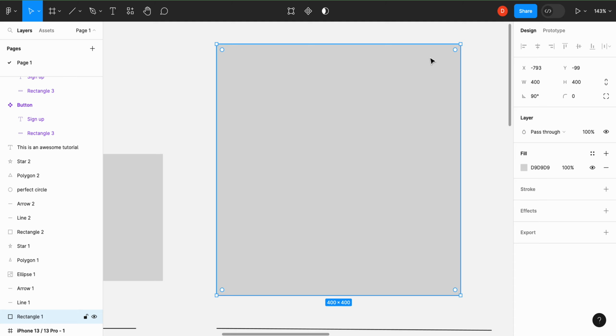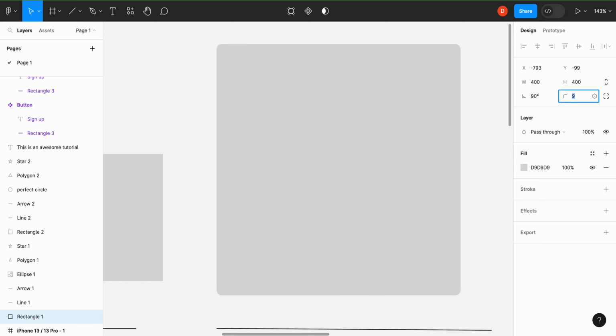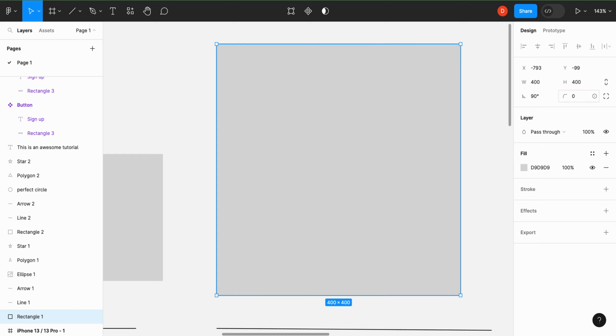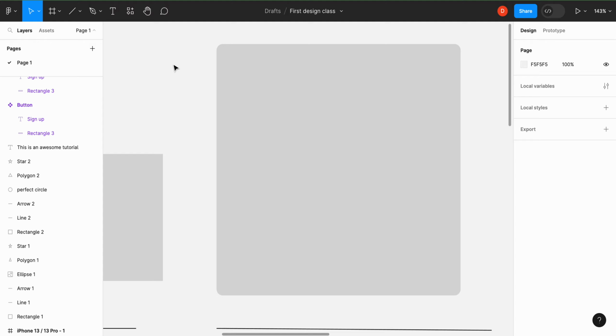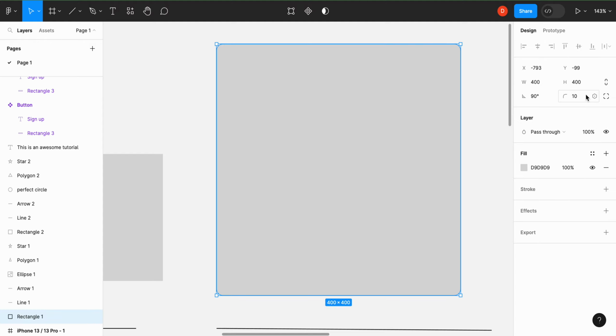All you have to do is select that and go to this corner radius here, and you can use your arrow key to just keep increasing it, right? Are you seeing that the more I go up, the more I increase, you can see how rounded the corners are. If I don't want it round, all I have to do is go back to 0 and it becomes sharp and pointy. But if I want to round it, maybe I can say I want it rounded like 10, right? And you can see how it looks now. So that is what corner radius works as, right?